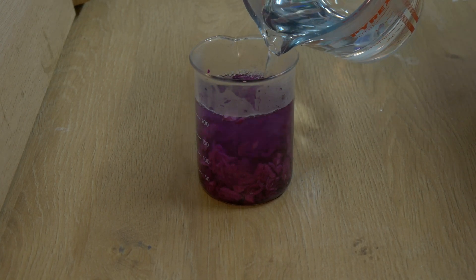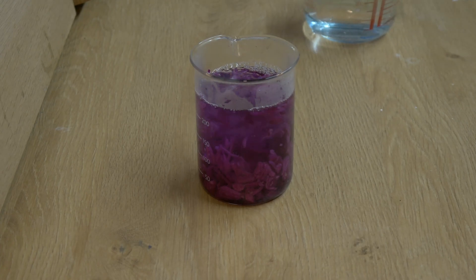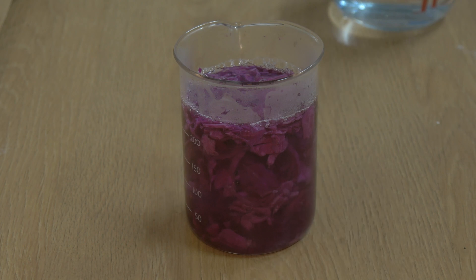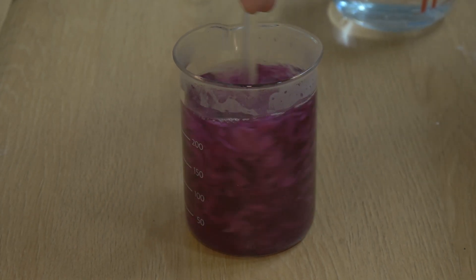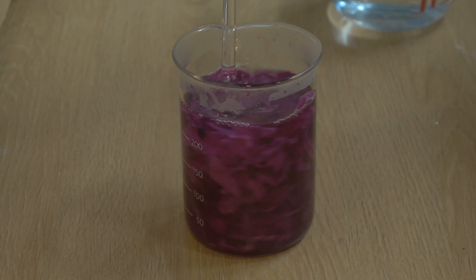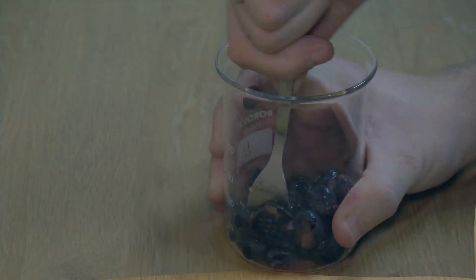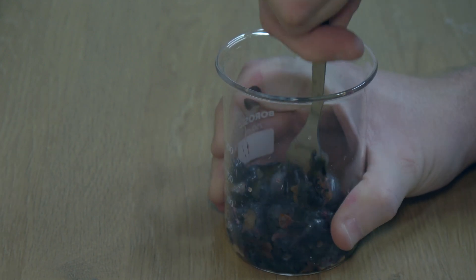We will first make the fresh red cabbage, which was by the time I used it not so fresh anymore. It could be that that impacted the results, but more about that later. If you have a whole red cabbage, make sure to cut it. I bought mine already cut to save some time. Then after this I poured some boiling water with it and let it cool down. This took about an hour to cool down.